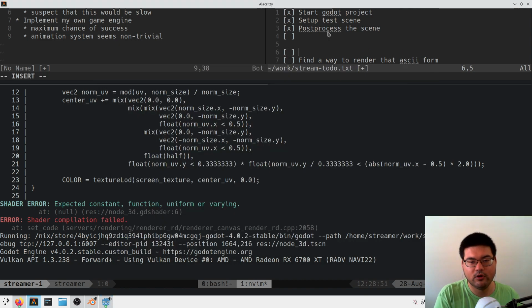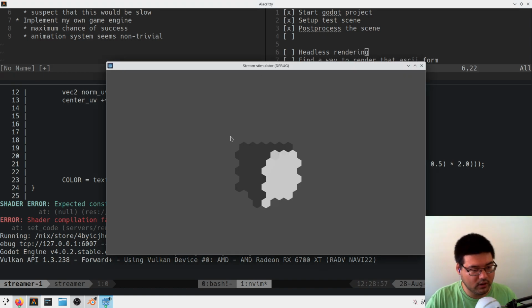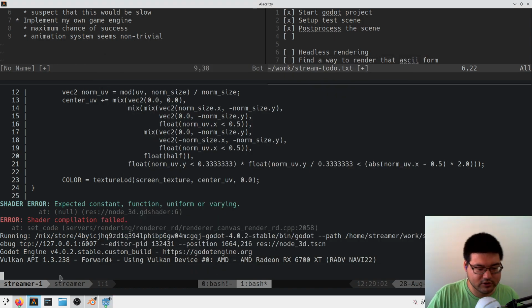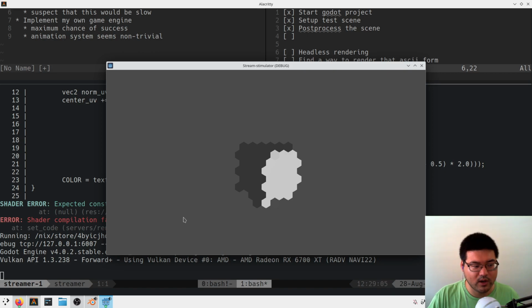I would also like to explore headless rendering. So if I can run this without a window, that's a big win. I was looking at the Godot source code, and they do have a way to run it in headless mode for running a server for a multiplayer game. That way you can use the same game state in your server as on the client without having to do the render loop. But I believe they bypass the render loop when they do that, which means that if I want to use Godot in a background mode to render this image, then write it out to disk, then do something with it, I don't know if it will let me do that. So I want to explore that as well.